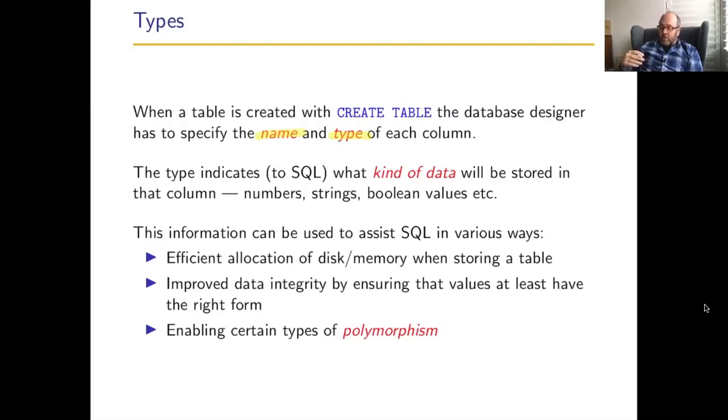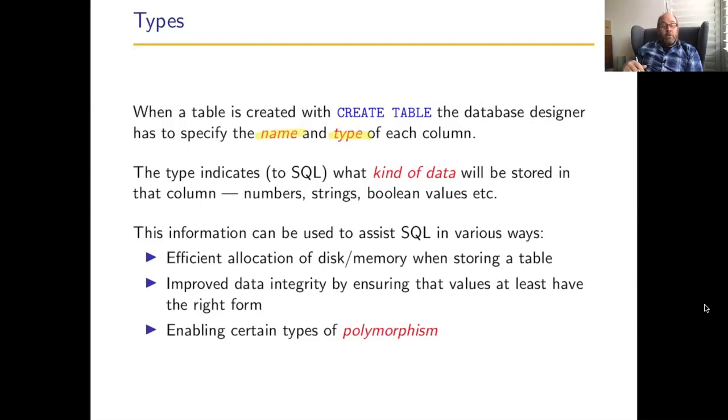If you've got an expression in your SQL query that tries to add a string to a Boolean, well, there's no sensible way of interpreting what that means. And so a SQL server in that case should say, type error in this operation, or something like that. Usually that will mean that the user has really got confused about exactly what types of things are being stored.